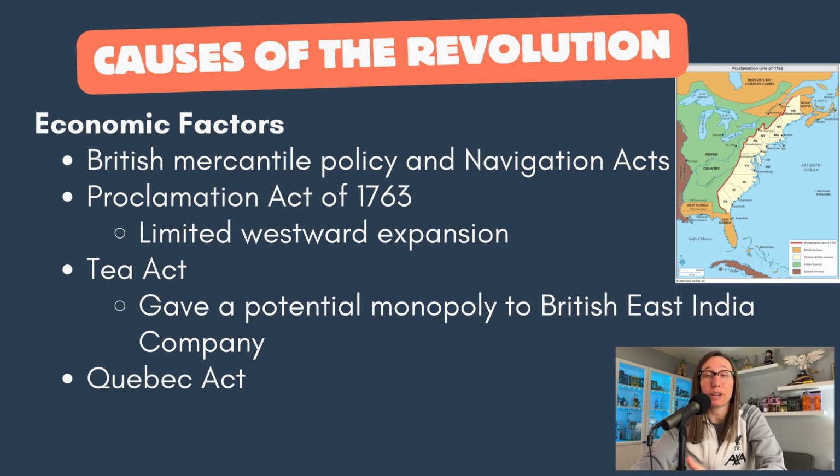So I'm going to start with the economic causes of the revolution. We talked earlier about mercantilism and the Navigation Acts. This is an example of Great Britain trying to gain control over their colonies early on. Remember, mercantilism is the belief that the colonies were there to serve and provide for the mother country. The Navigation Acts were meant to enforce this, but they weren't super effective, and the colonists still smuggled goods. But at the very least, it made colonists feel like they were being used.